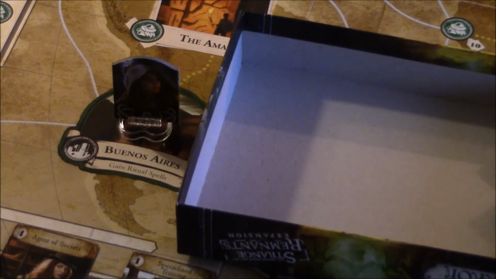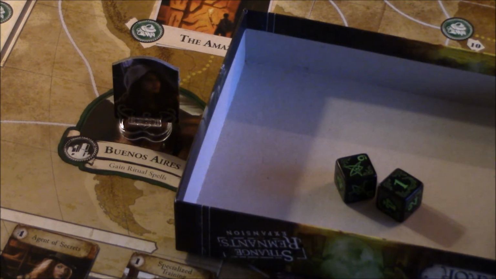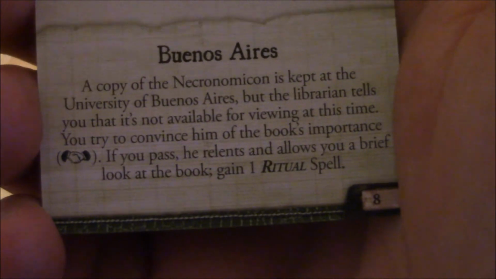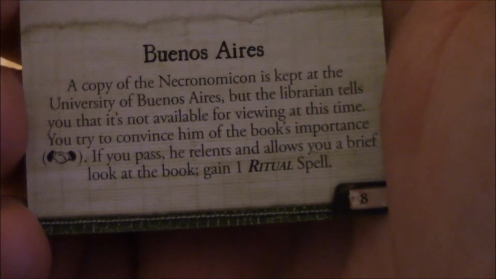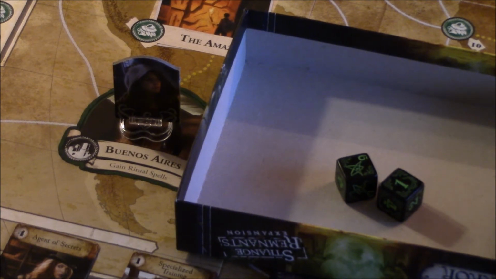Yes. So we will roll 2 dice. And we got a success. Sorry if you can't see that. That's what we got. If you pass, he relents and allows you a brief look at the book. Gain 1 ritual spell. Hopefully a useful one. Maybe shriveling or something. We'll see.